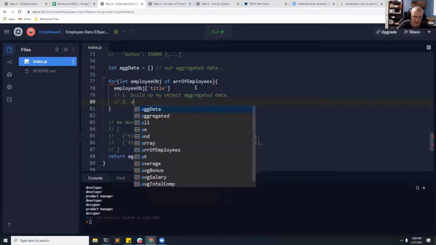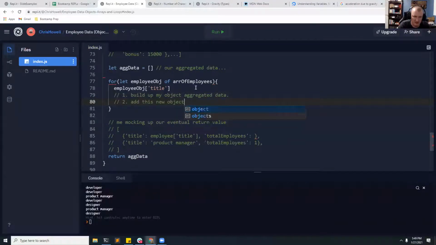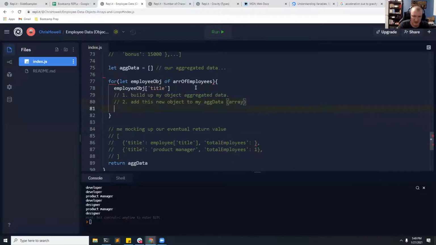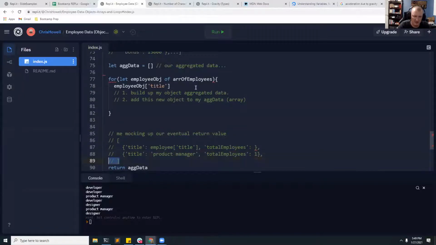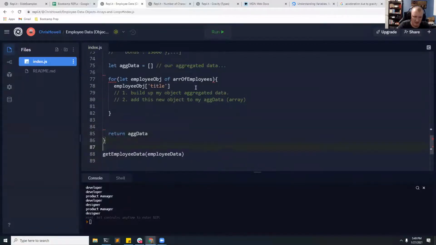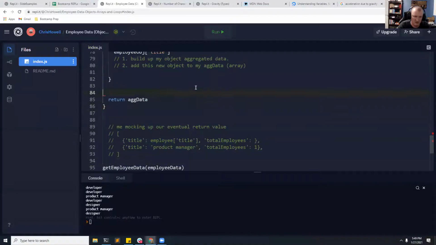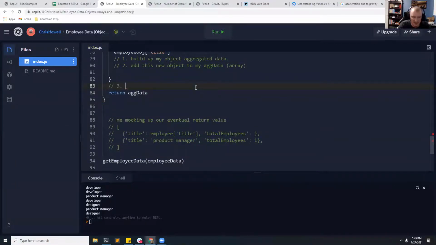I need to add this new object to my AGG data array. And then let me get this out of here because I'll get it down below. And then down here, I need to return our final data, like our final result.